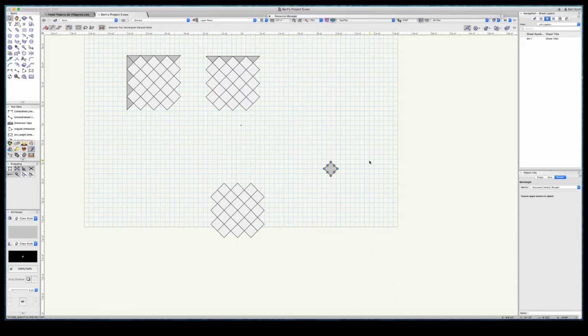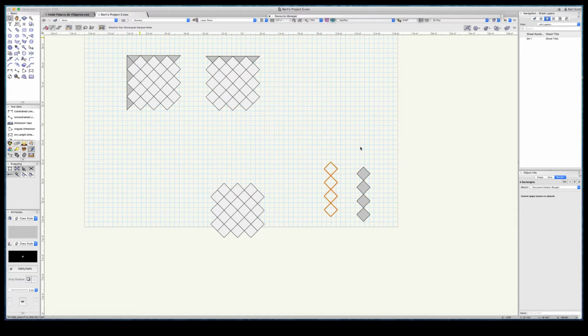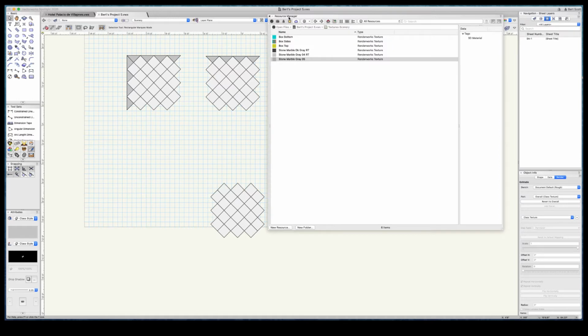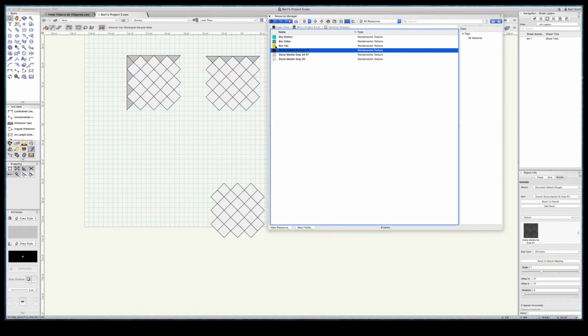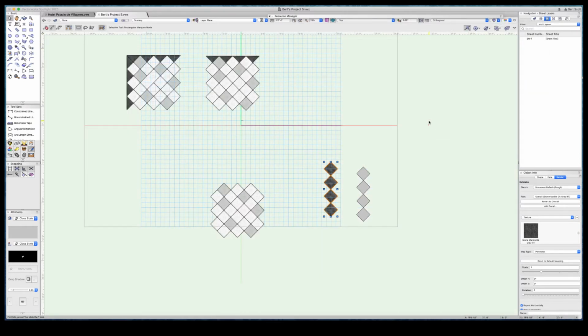Okay, so I'm gonna duplicate that. Then I'm gonna duplicate all 4 of those. I'm gonna extrude these -1 inch. We're gonna apply the black or dark gray texture to them. We'll just go to OpenGL and make sure that that all looks good.